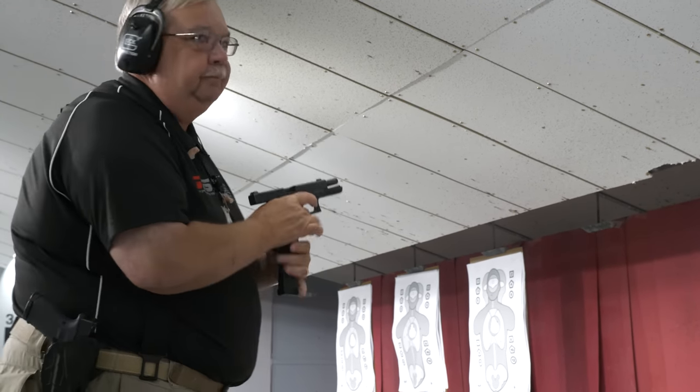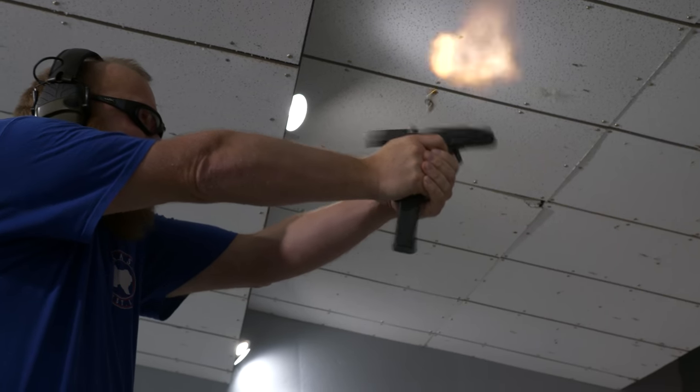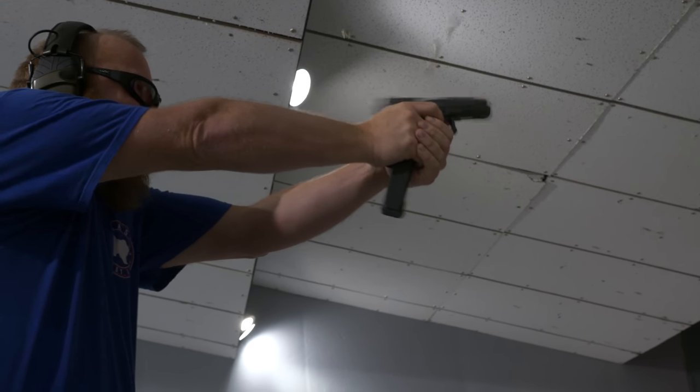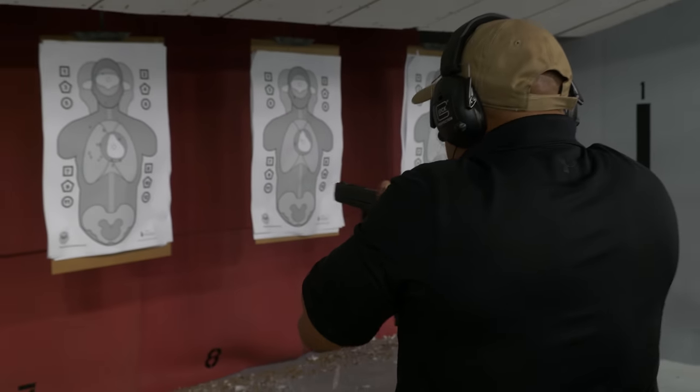You were shooting this thing one-handed. I've shot a Glock 18 before at the range, but I've never seen that. How much more controllable is the 18C than the standard Glock 18? With the compensation, you're probably talking about 30% less muzzle flip. Really though, a lot of shooting is just technique. You have to emphasize your stance, a good firm grip, and lean into the recoil of the pistol.